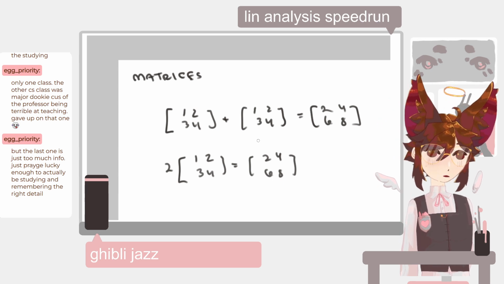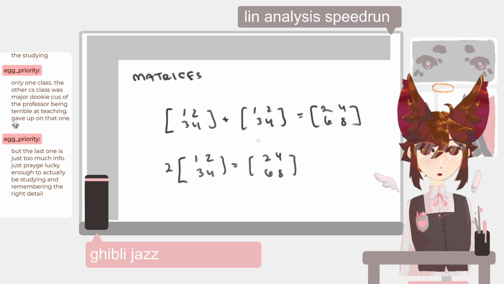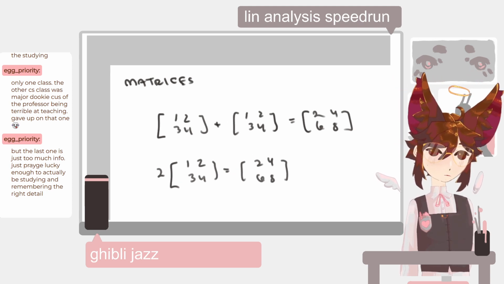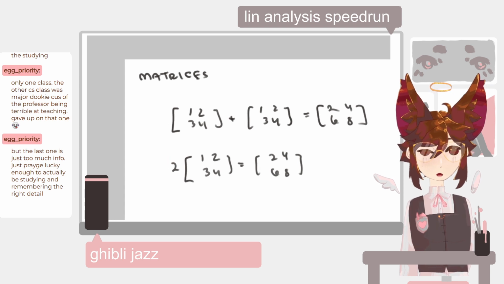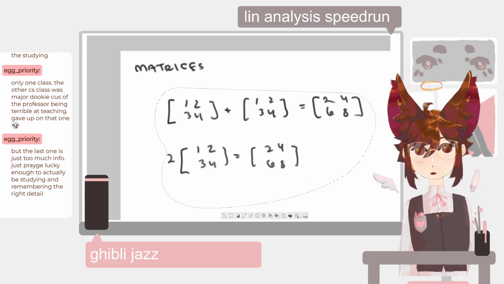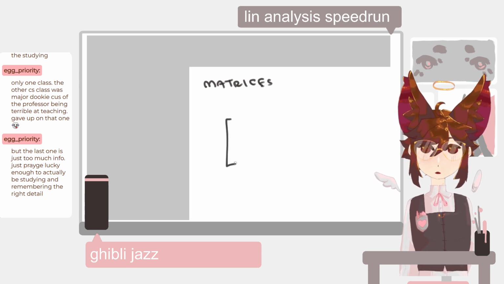This means that 2 by 2 matrices like these, any matrices you can add, form a closed subspace of Rn, or whatever dimension you're in, because it is closed under addition and scalar multiplication. But we're not going to talk about that right now. We're talking about matrices. What else can you do with matrices?